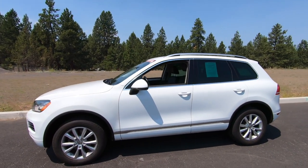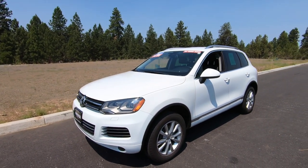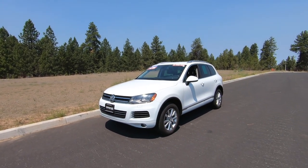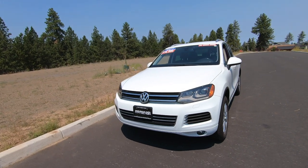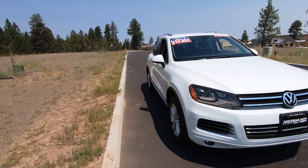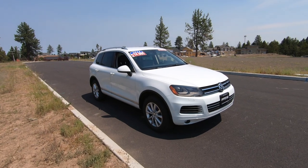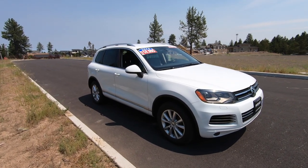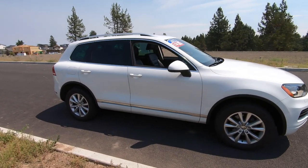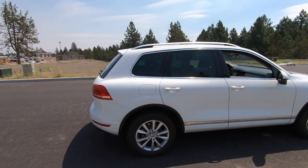The first generation Touareg was designed to be a very off-road capable vehicle that would drive like a sports car on road, and it does it very well. The second generation model does as well, but they removed some of the off-road equipment from the first generation. So it's a little bit less capable when it comes to off-road driving. But the benefit is that it's a less complicated vehicle, so less potential for costly repairs. The vehicle is lighter, so you get better performance and fuel economy, and it's still going to be capable for what most owners are going to expect the vehicle to do.